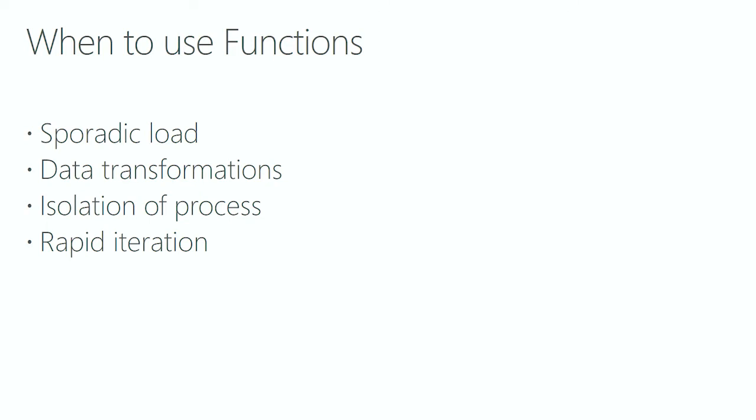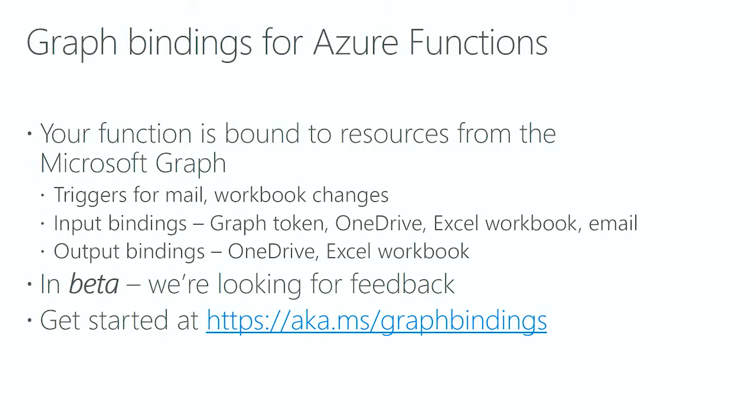And so that's really when you have a bunch of sporadic load in your system, you want to be able to scale it in and out. And that's what Azure Functions lets you do, but also lets you do data transformation. So if you have really complex data transformations that you want to do, maybe it's aggregations from other places, this is a way to do that. Also isolation, so you can do microservices, building blocks, piecing together, and again, each piece having really complex logic.